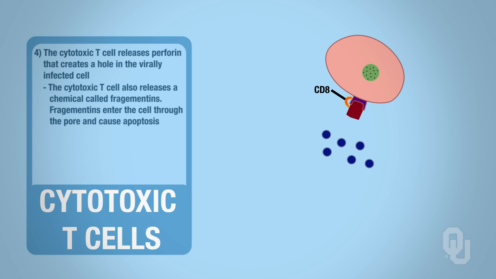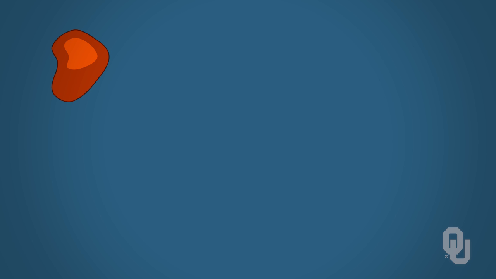If the perforins that created the pore don't get the cell lysed very quickly, well, you can also rely on apoptosis or programmed cell death, and that cell will kill itself. So now let's put all of this information together. You have a cell, it's been infected or invaded by a virus.